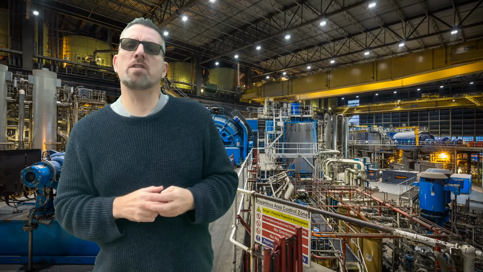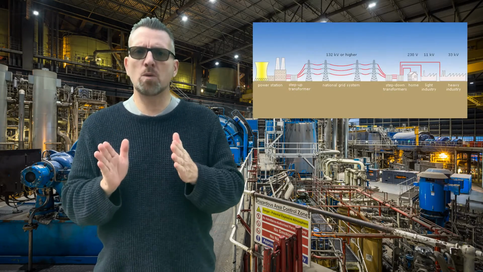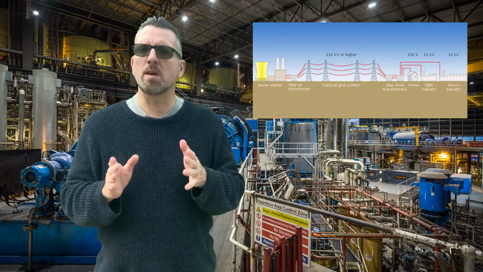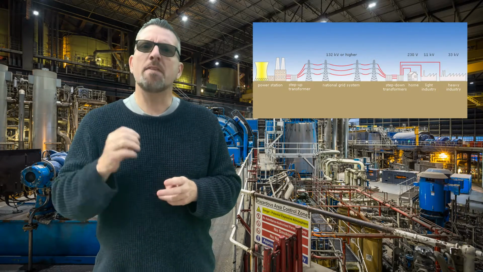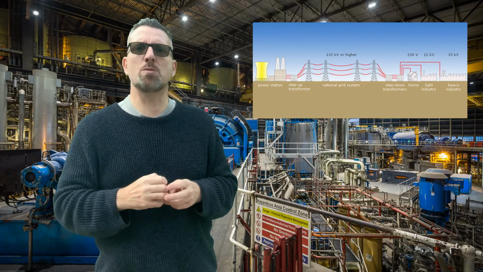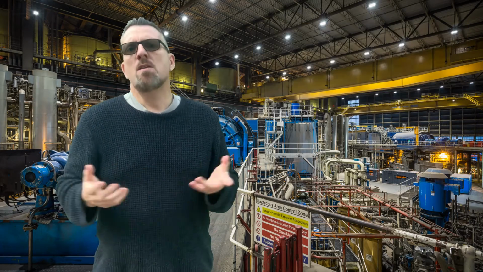Now, it's more efficient to transmit electricity at a much higher voltage than is required by the consumers, because increasing the voltage will decrease the current in the transmission cables, and the cables then lose less heat energy when the current is lower. Of course, overhead cables are the cheapest way of transmitting electricity. Underground cables are more expensive, but then again, they don't spoil the landscape. That's always a good thing to remember when a compare and contrast question comes up.